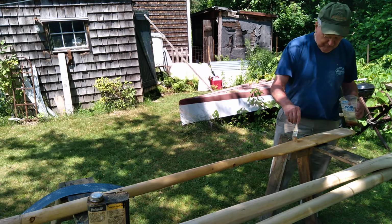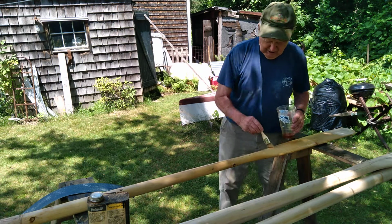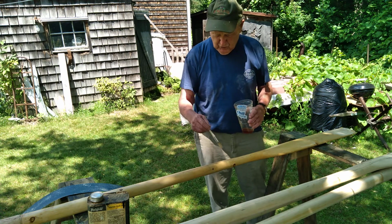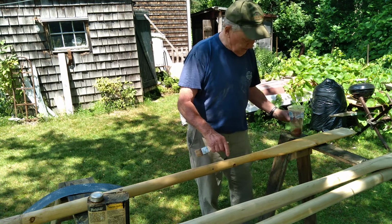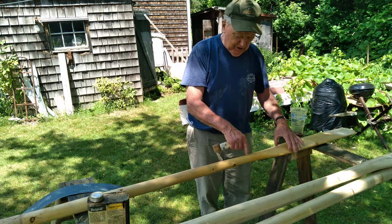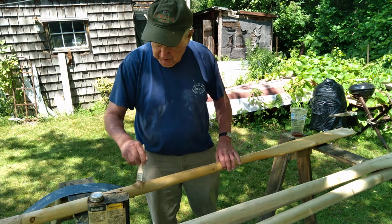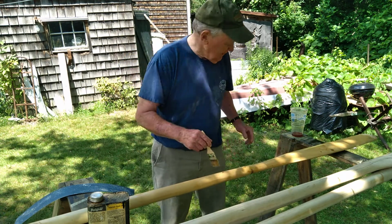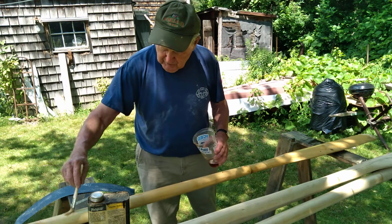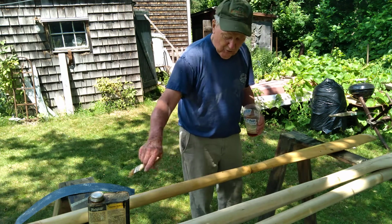The thing you've got to watch out for is knots. That's why Dan had to go through 15 or 20 planks to get two good ones. You don't want things like this, but it's off to the side, so this is all right. If it were here going through the center, I wouldn't be able to use it. So when you cut out your oars with the skill saw, you try to avoid the knots as much as you can. These are good tight knots, so I'm not worried about them.